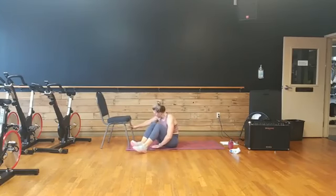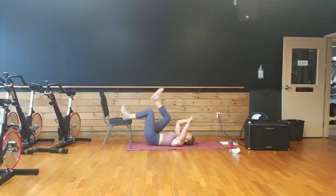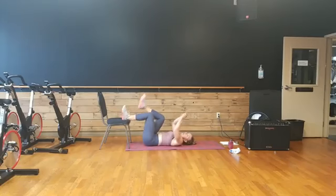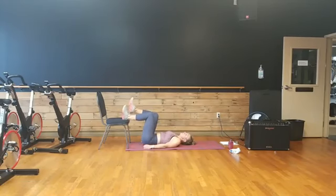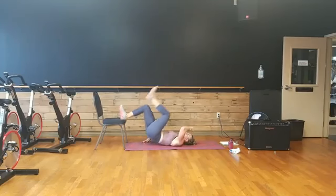Glute bridges. And go. Switch sides. So close, team. Finish line is inside. Let's do it. Three, two, and done. Whew.